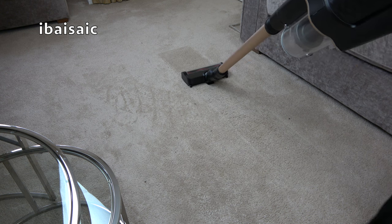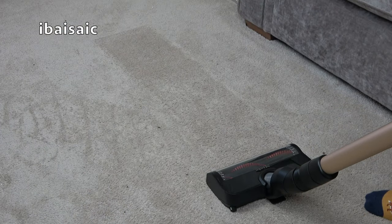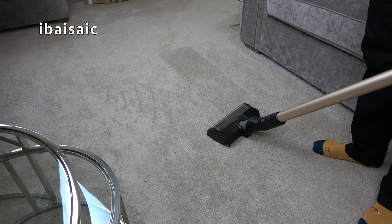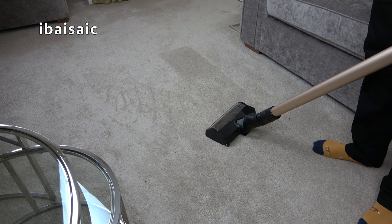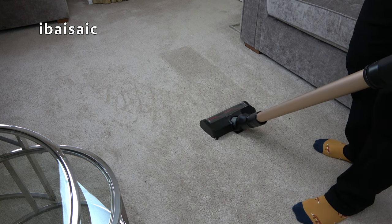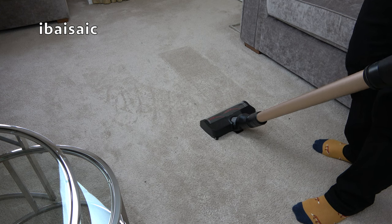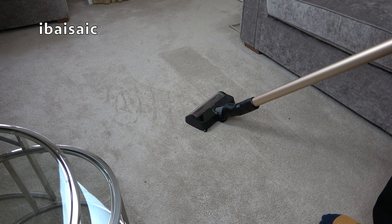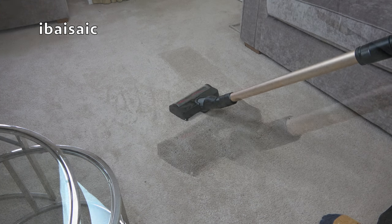Okay, well, it was going great guns until it cut out. As you can see where I've been, it does groom the pile. But unless there's a way I can make the suction less on this, which I can't, I don't think this machine is going to be suitable for this carpet. All the other carpets in my house, it'll be fine on. They're a much shorter pile. But on this carpet, right, well, we'll try again, but I'll try and keep the head moving a bit faster. It's possibly because I was going slowly, I don't know.